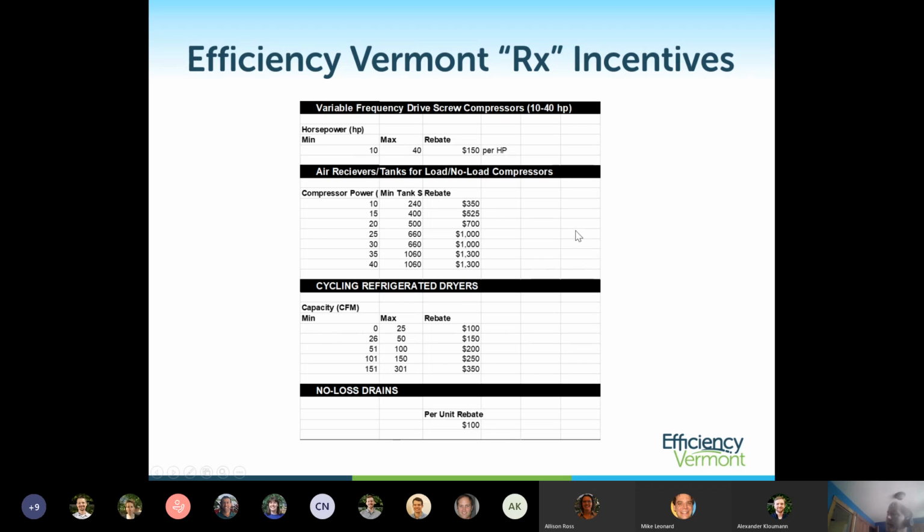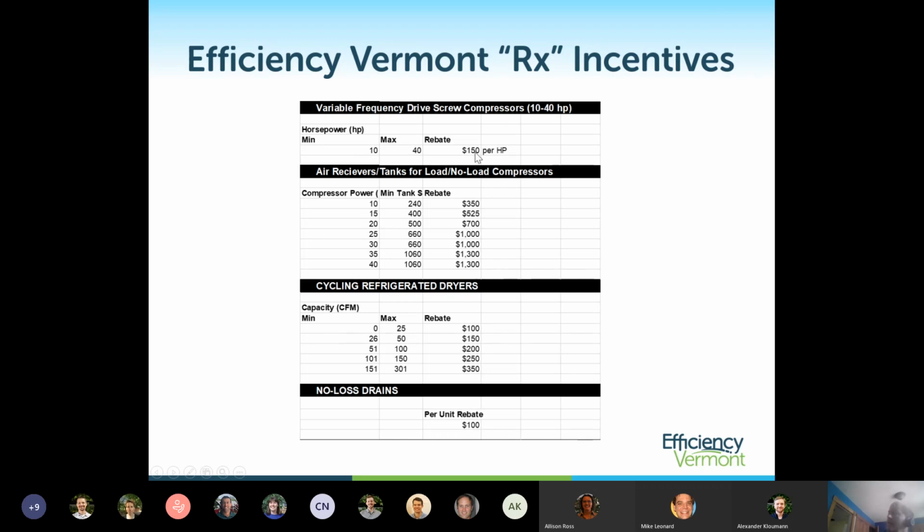And then for those cycling refrigerated dryers, we have a prescriptive rebate depending upon the dryer capacity. You can see it can range from $100 to $350, and these are tiered to be about half the cost of the upgrade for the cycling.